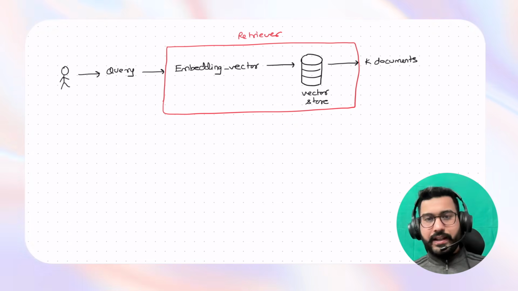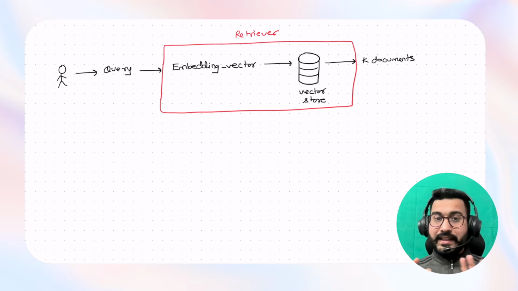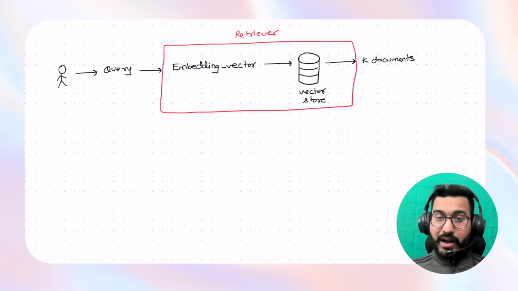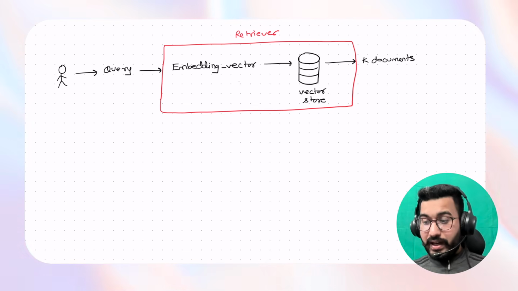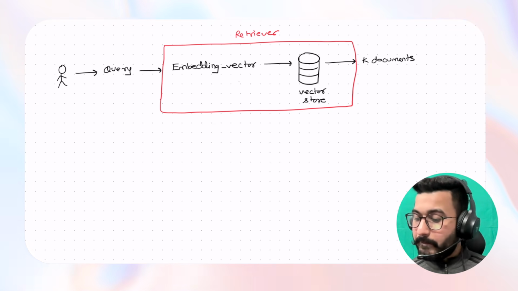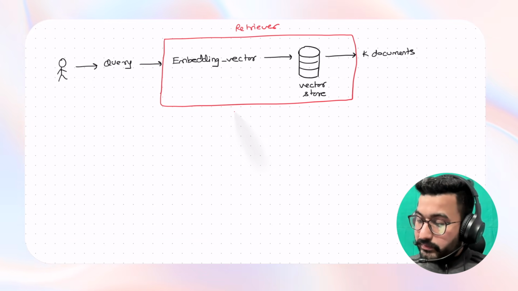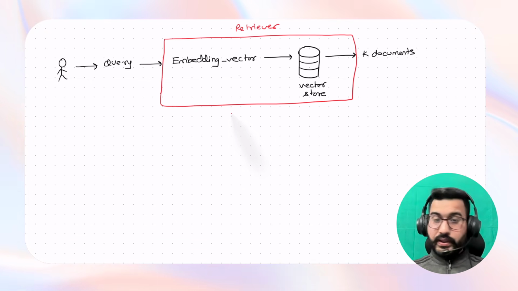And this is your vanilla retriever. As I have told you previously also, the reason I need a retriever is because this is a runnable and I can make this component the part of my chain. I can execute this using the method which is invoke. This is very important.